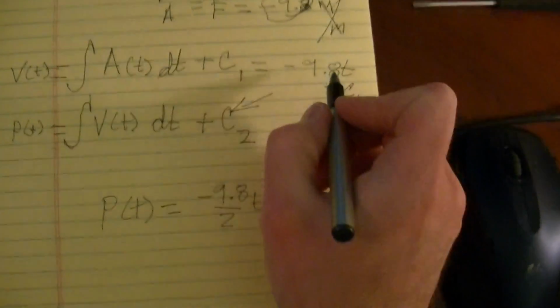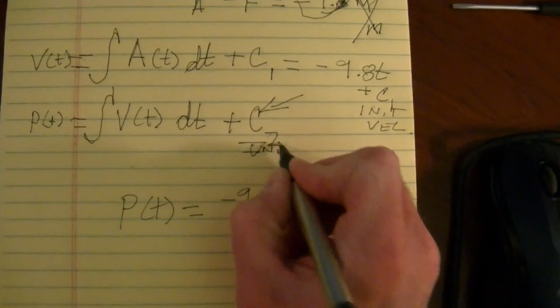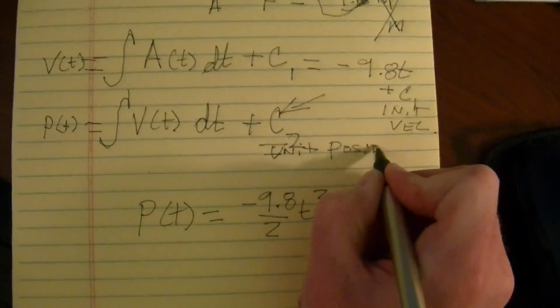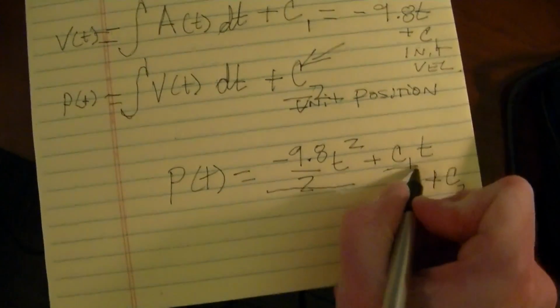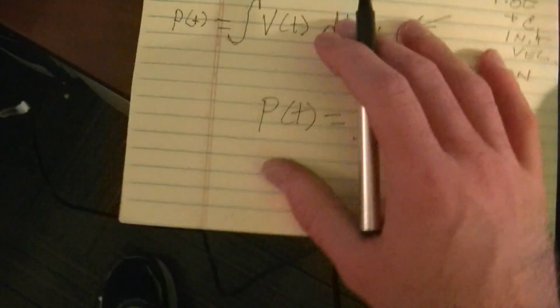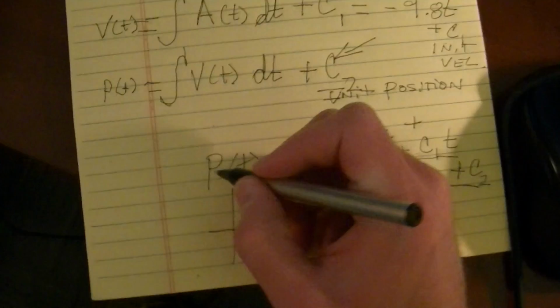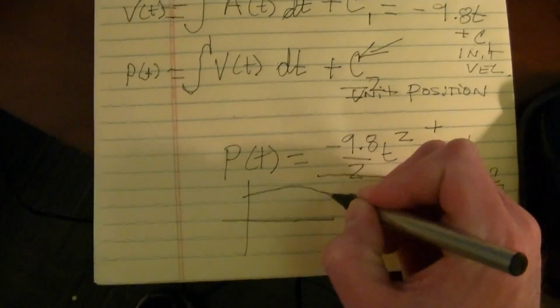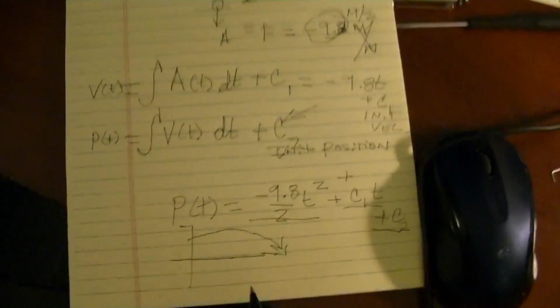Now this constant is called the initial velocity. This constant is called the initial position. This is the equation with respect to time. And so naturally, if we were to draw out the solution, since this term is always negative and this were a positive term, it's possible to get a trajectory that looks like this, roughly, and that would be parabolic in nature. Now you might wonder, how does the circuit work?